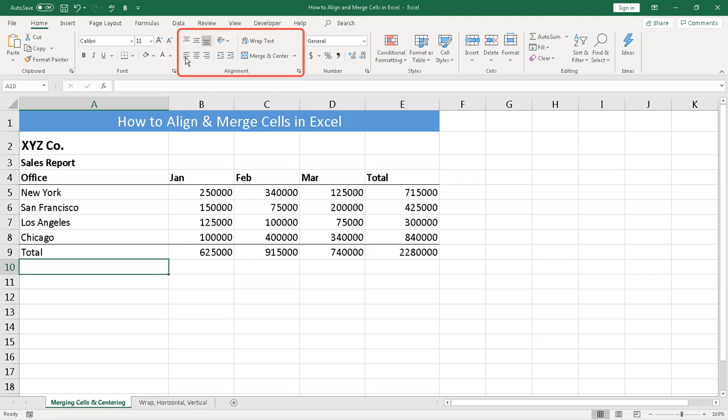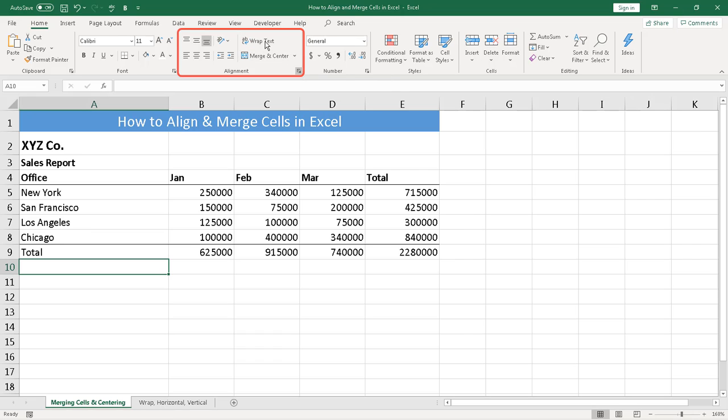Now if we go above the horizontal alignment options, we have the vertical alignment commands. We have top align, middle align, and bottom align. If you recall from earlier, Excel's default vertical alignment is bottom align. Now next to this on the right we have the orientation command, the decrease indent, the increase indent, and then up here we have wrap text, and below that we have merge and center commands.